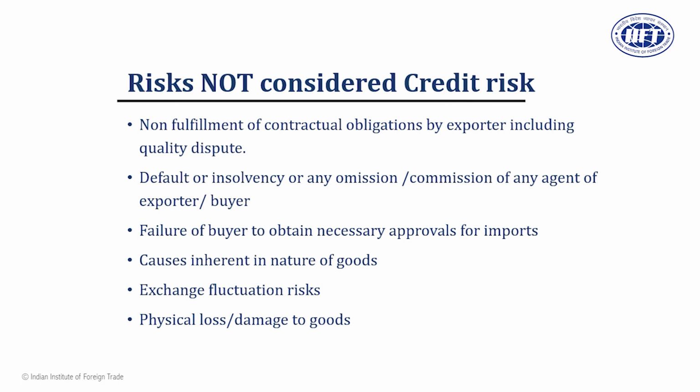Whereas there are certain risks which are not covered or not considered as credit risk. These are mainly non-fulfillment of contractual obligation by the exporter. That means an exporter cannot claim that there is some kind of risk due to non-realization of payment if he did not fulfill the obligations of the contract, maybe in terms of quantity of the goods, quality of the goods, or any other term, maybe delivery, maybe location, maybe the specifications that had been decided between the buyer and the seller initially.